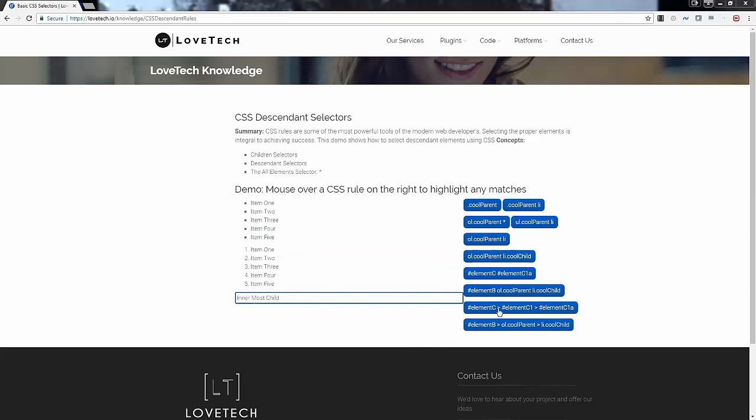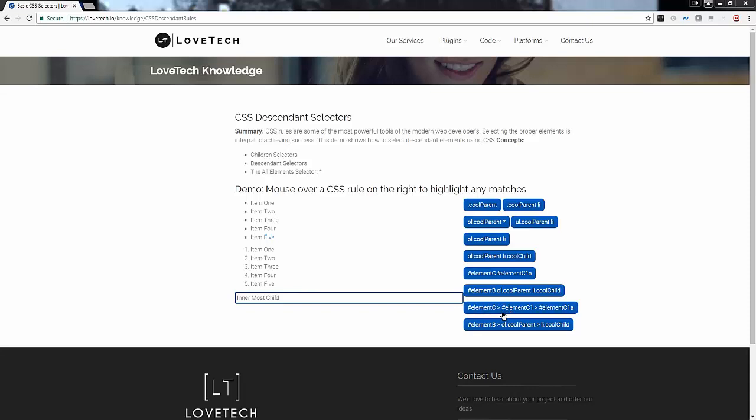Now let's look at this caret rule, this greater than sign symbol that we can use to really fine-tune our selections. Although a lot of times just using a space is better because it's a little bit more flexible. But this is more rigid. It means it has to be directly underneath.